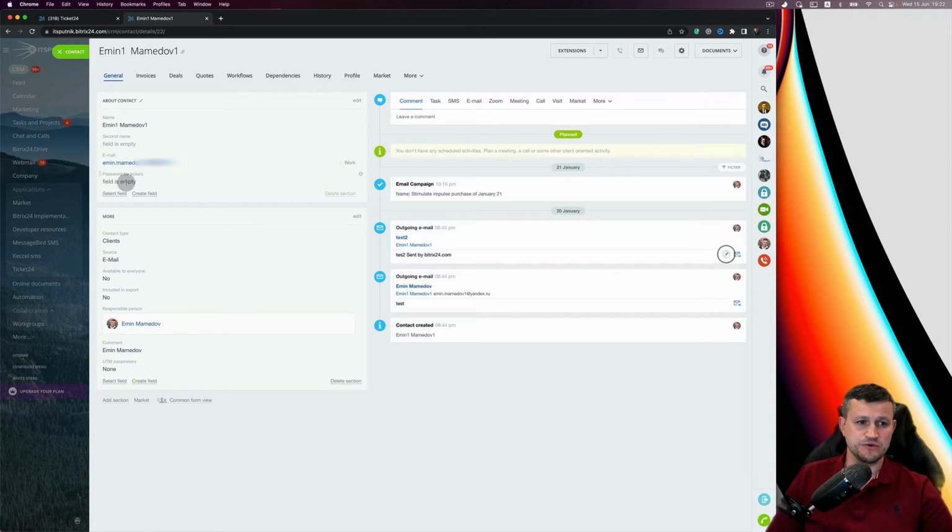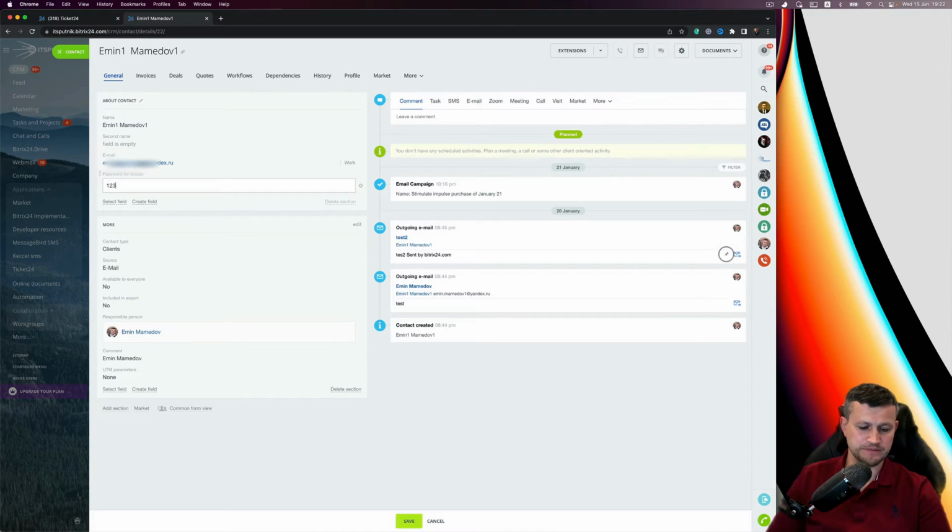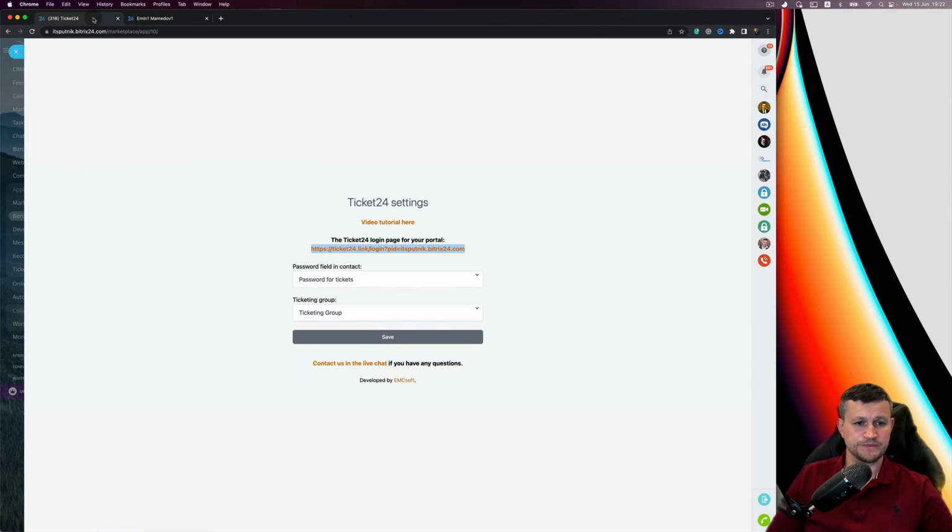Here you need to create a password for your client. You can automatically generate or put any password manually, right? And save it. If for some reason you are not happy with that field, you can select any other if you have an option. For that you need to create another field.